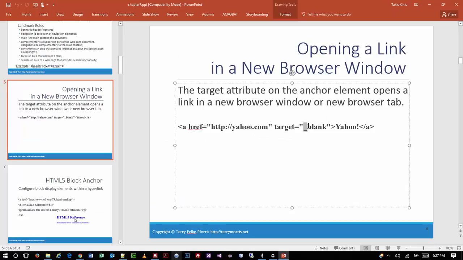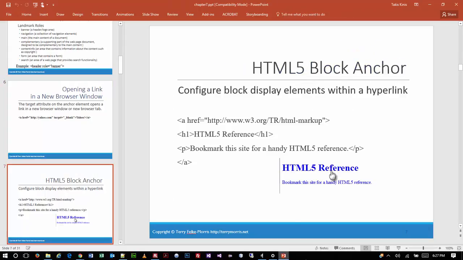There are other attributes you can add there. There's parent, there's self, and I think top. I'm trying to remember all of them. But for all intents and purposes, this is really the only one that's useful. So please keep that in mind. The book probably details all the others, I'm sure.